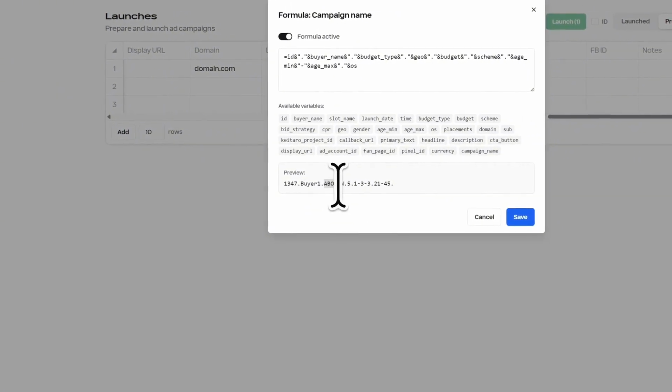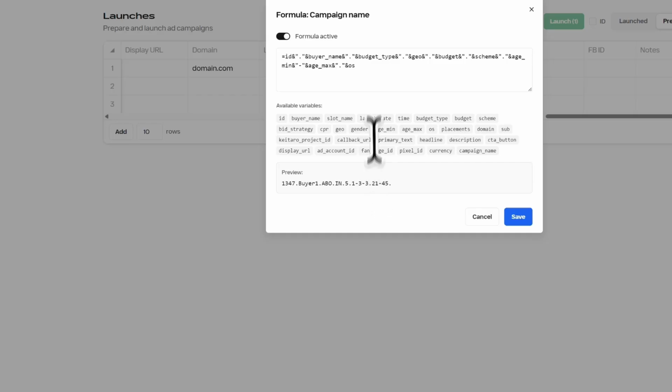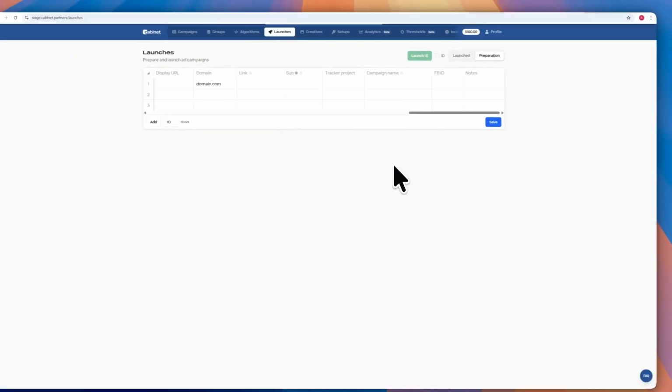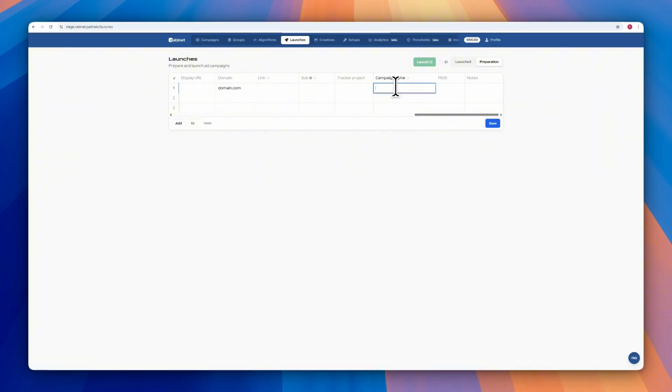You can take the time to configure everything here, setting up your own specific parameters, like using dots or dashes, so you won't have to input them manually every single time. Campaign names will then be automatically generated for you. You can disable it if you don't want to bother and fill it out the old way. Usually there's campaign 1, campaign 2, this also carries over, there's campaign 2, right?